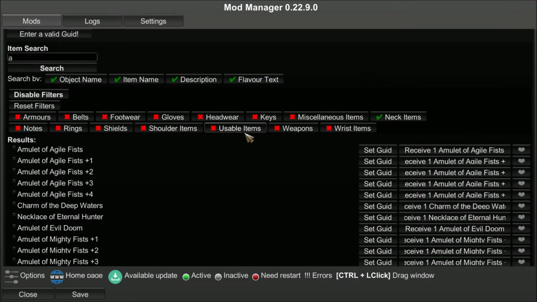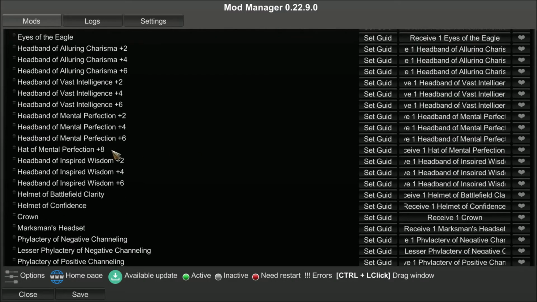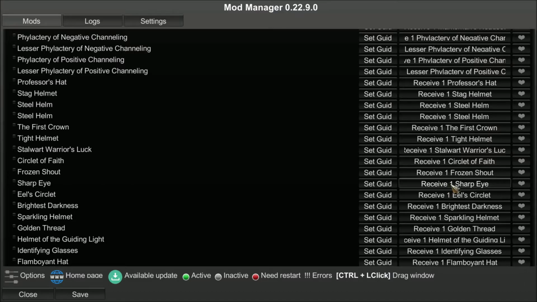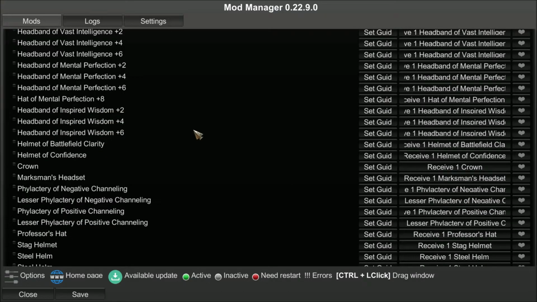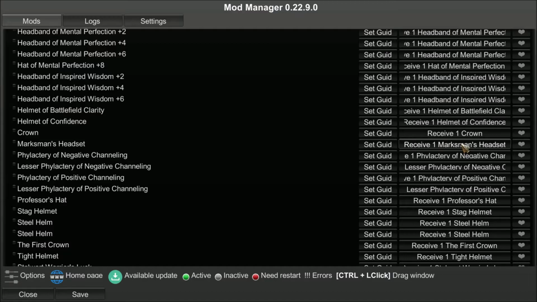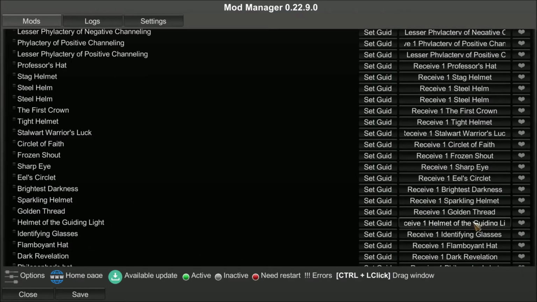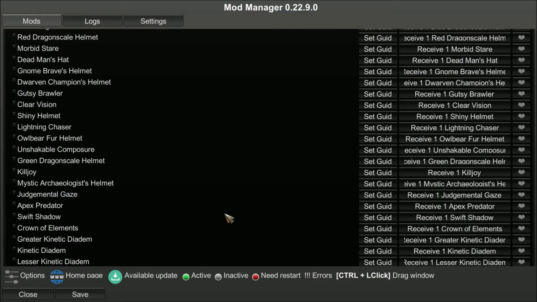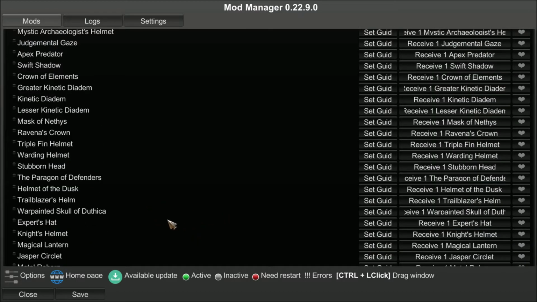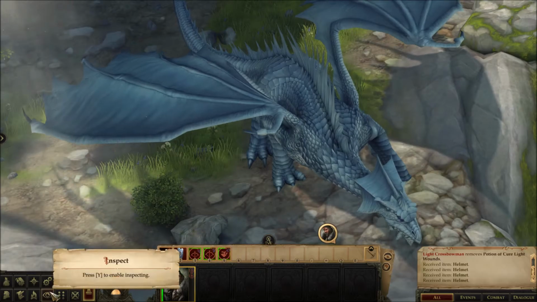From there, let's go back to headwear. And for headwear, there's some really good choices. I'll point you at a few of them. So we have something called Sharp Eye. I want Marksman's Helmet. Or Marksman's Headset, excuse me. And Helmet of Guiding Lights. And Faultless Protector. Oh, I probably passed it already. Oh, Faultless Protection, excuse me. Okay, those are the four that I would recommend.